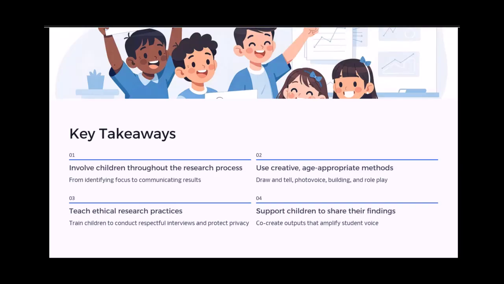And also supporting children to share their findings, which amplifies their voice and provides them with an opportunity to be heard, is really important. So this adds another dimension to digital teaching and learning, and provides opportunities for students to have a say in how technology is used to support their learning, and have a say in how we move forward with regard to a vision for digital teaching and learning.